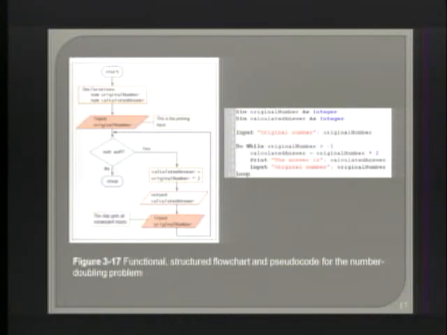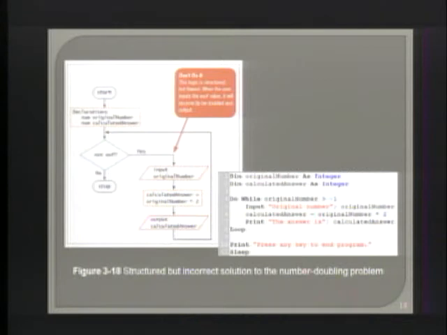So anyway, this is one example of how you'd fix unstructured code. Let's see what's going on here. Okay, this one is structured because the loop arrow points right up above the diamond like it's supposed to. But this is flawed because it doesn't have a priming read in it. And they've tried to do a priming read, but they didn't quite do it right.